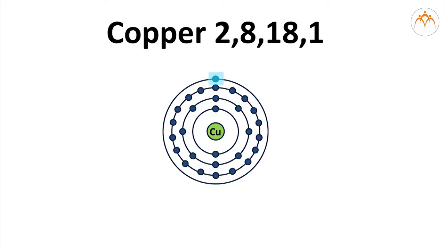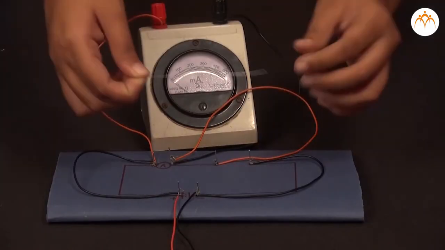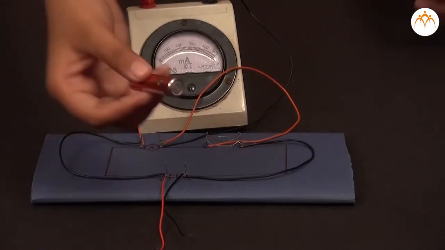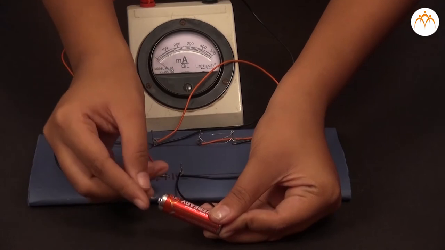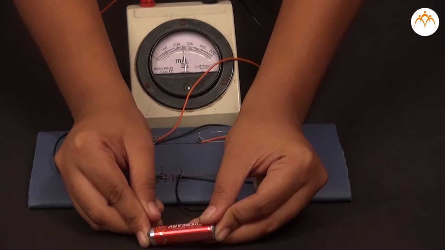Sixth, valency. Metals typically have 1 to 3 valence electrons in their outermost shell of the atom. Seventh, conduction. Because of the free electrons present in the metals, metals are good conductors of heat and electricity. Silver and copper are the best conductors of heat and electricity.